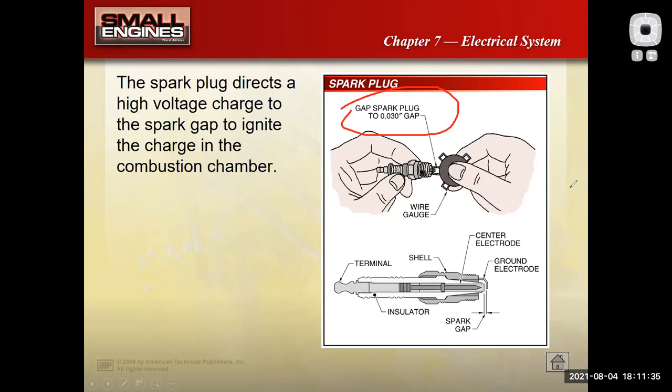Now, where a car might have a 50 or 60 thousandths spark plug gap, a car has a much higher output ignition system that's not just relying on magnets and a flywheel. And so I can run a bigger spark plug gap. A small engine, I can't run a big gap like that. So they might have a gap that's down, you know, 25 thousandths. The standard gap for Briggs & Stratton engines is 30 thousandths, but you're not going to see the big gaps that you would see on car engines because a small engine ignition system cannot put out as much power.